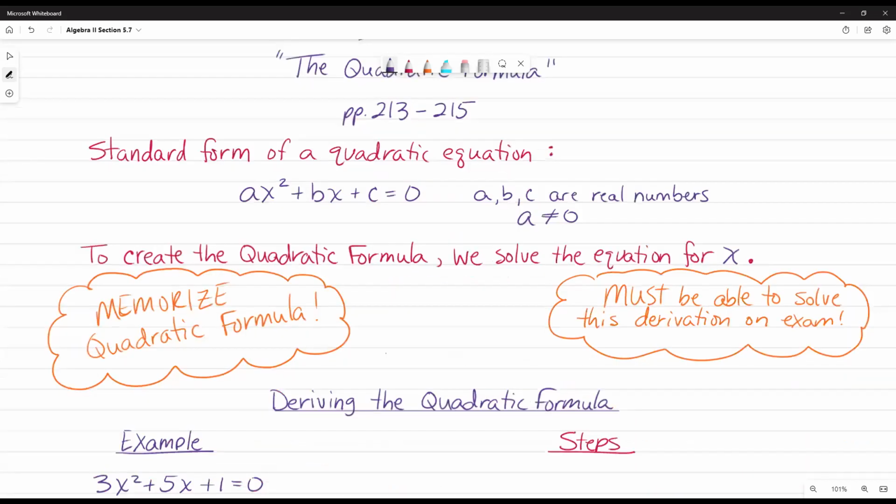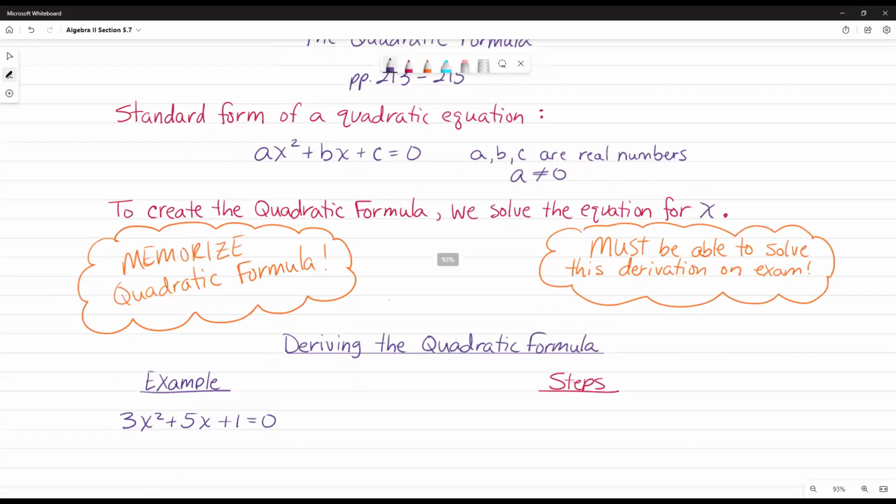So we use the standard form of the quadratic equation to create a derivative that is called the quadratic formula. The quadratic formula is used all the time and in a lot of different fields, from engineers to actuaries and a lot of different things in between. All right, so what we're going to do with this first part is we're going to derive the quadratic formula. Now, the one thing that I would definitely make sure that you've got memorized or easily available is the quadratic formula. That's what we're going to end up with at the end.